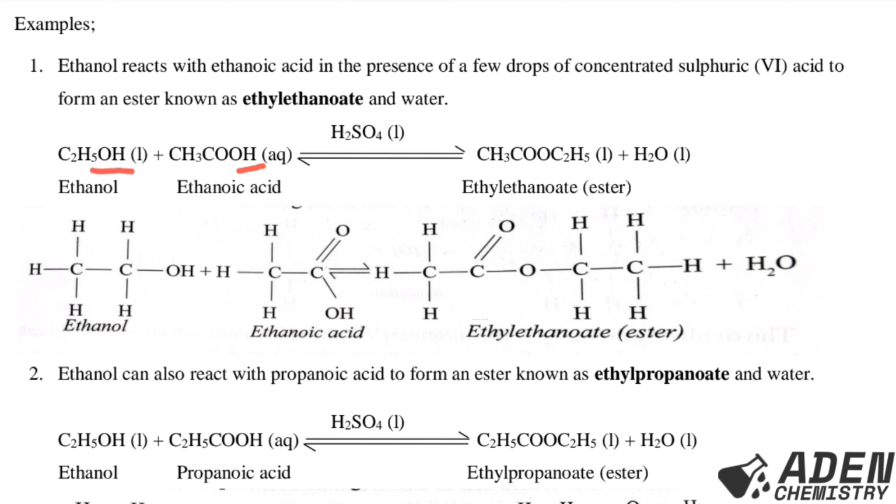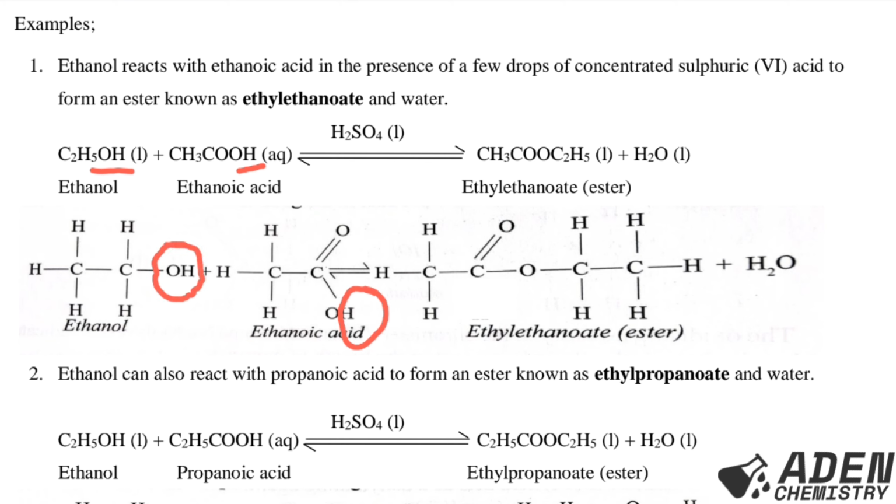So how are we going to write it in open structural formula? We have explained this a long time ago. So this is how we write ethanol, the open structural formula, reacting with ethanoic acid. It is written like this. So we are going to have ethyl ethanoate. How are we going to write it? First of all, we remove the H here from the alkanoic acid and we remove the OH from the alkanol part.